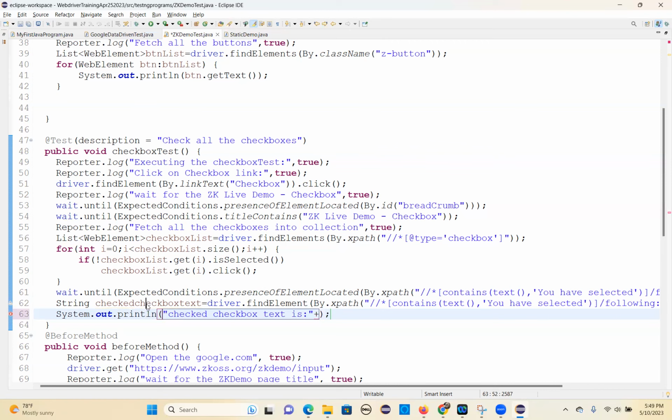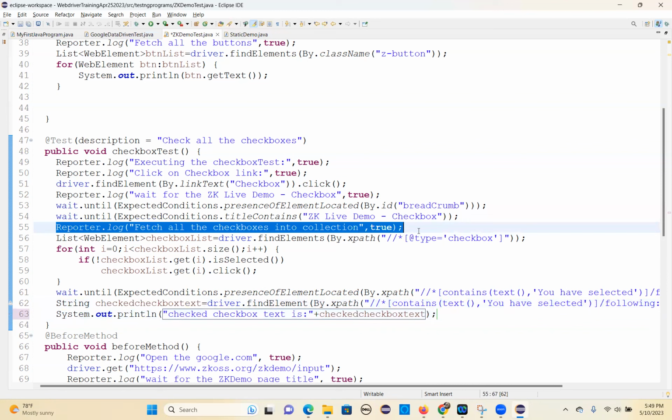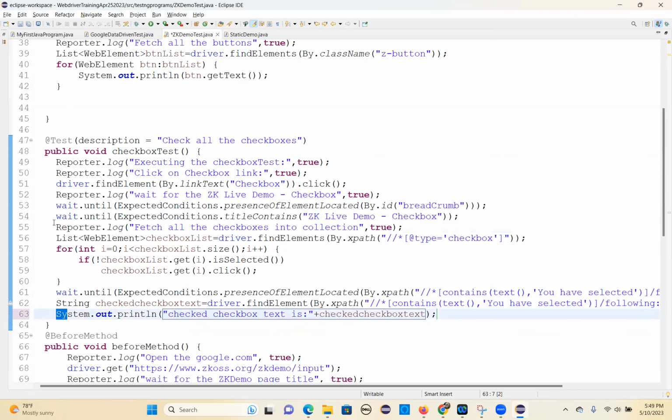Here you have to write Reporter or System. You can use a Reporter, anyone is fine. Basically, if you want this log in the report, you should use Reporter, not system.out.println.